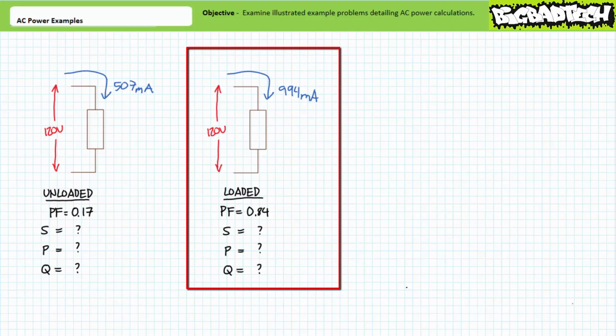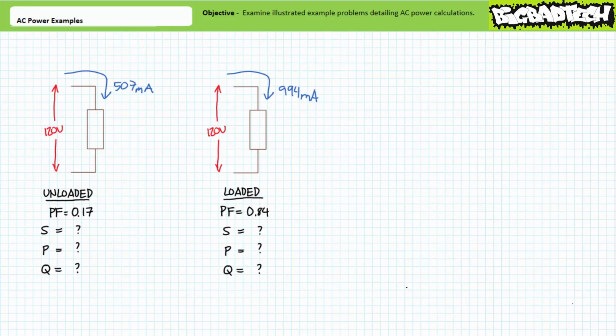If, however, the motor is loaded, let's say the grinder actually makes contact with a workpiece and the twisting force or torque produced by the rotating shaft is relatively high, the motor winding draws 994 milliamperes of current at a power factor of 0.84. It should be noted that motor windings, note the dramatic emphasis of the term winding, are primarily inductive in nature. Although it's not ordinarily explicitly mentioned, it is assumed that all motors are always inductive in nature, and you can always anticipate current to lag voltage.